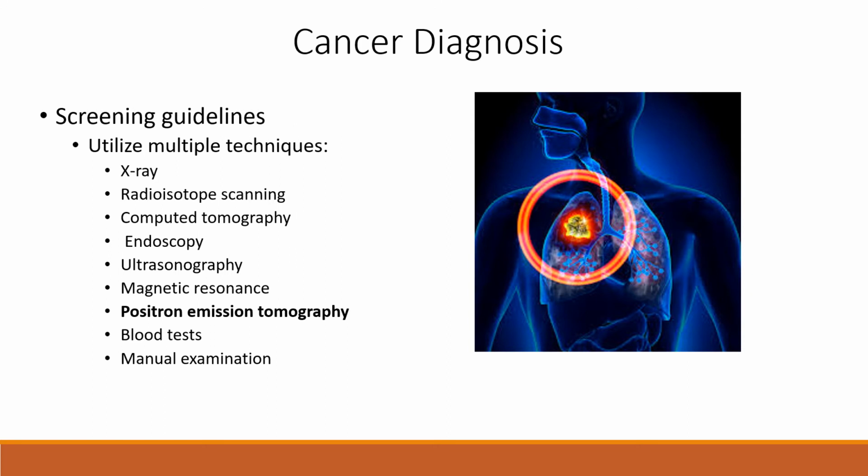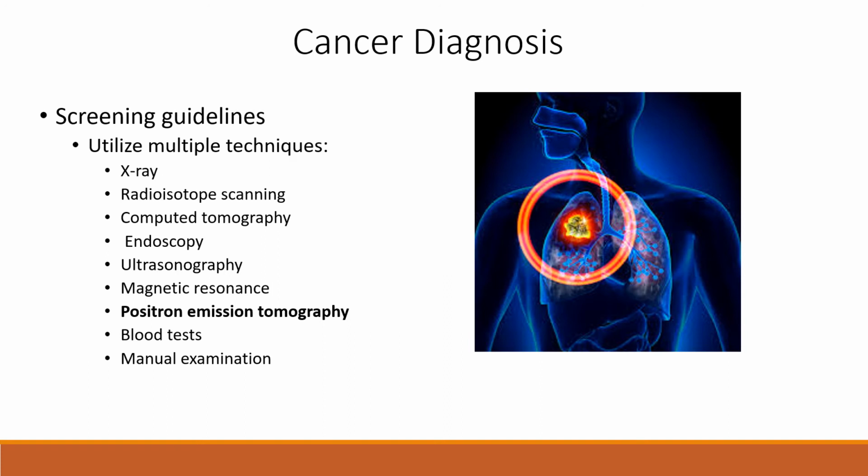In this slide, we have positron emission tomography. And positron emission tomography is using radio tracers or radioisotopes to help diagnose the problem. So this is showing a cancerous growth in the lungs. And it's visualized by a camera that picks up the radioisotopes. Okay. In addition to this, we can use blood tests looking for those markers, and then also manual examination looking for the growths occurring.